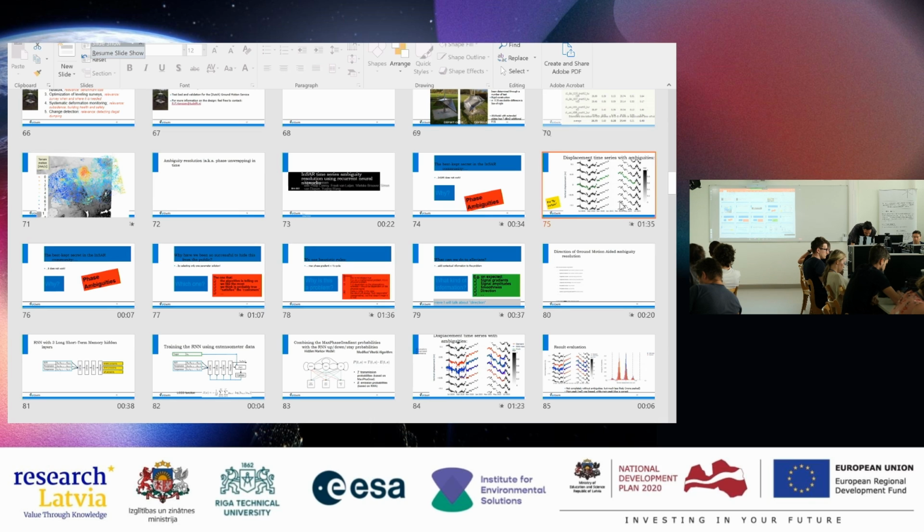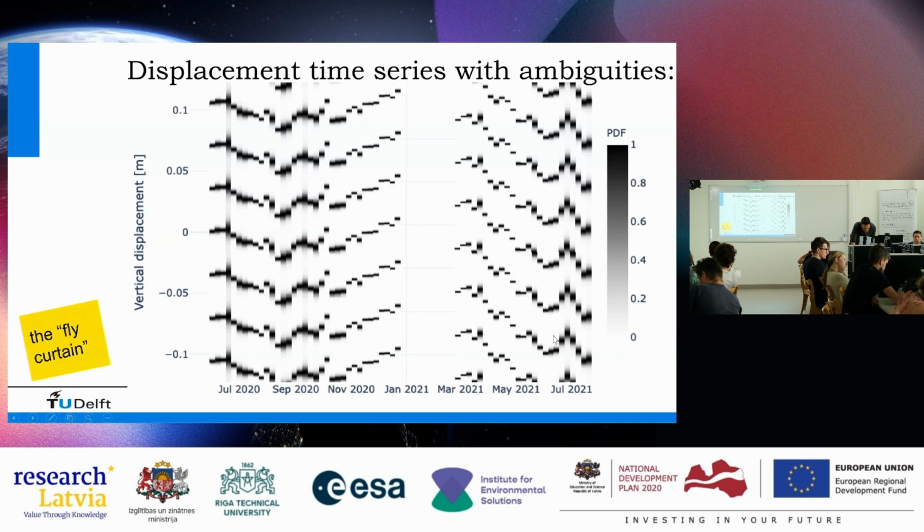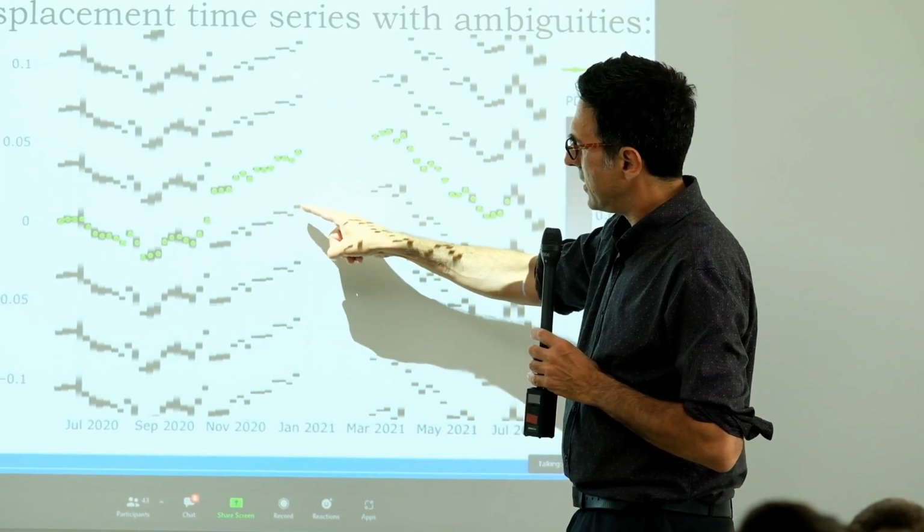Maybe it's a little bit too technical a story, but let's see. I hope that you find it interesting. So this is the displacement time series with this FlyCurtain, so we don't know exactly where we are. This is the truth that we got from the extensometer. So basically, for example, at this location, we need to take the decision to go up instead of going down, right? If you would look at this time series, you would probably estimate, okay, this is an outlier and I need to move on over here.